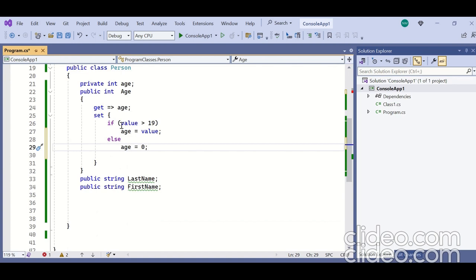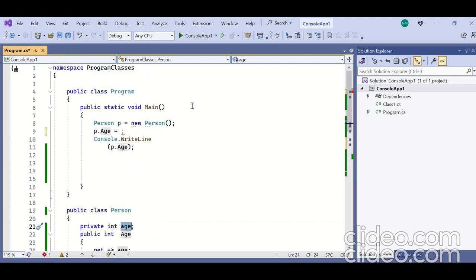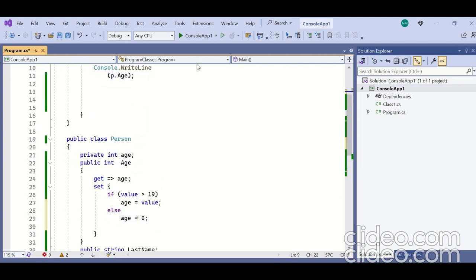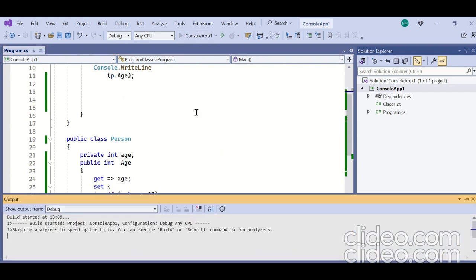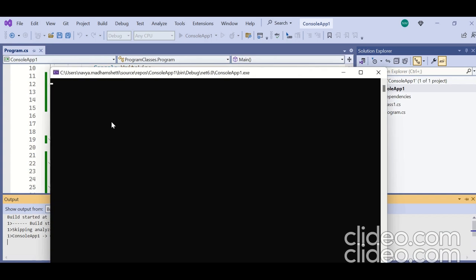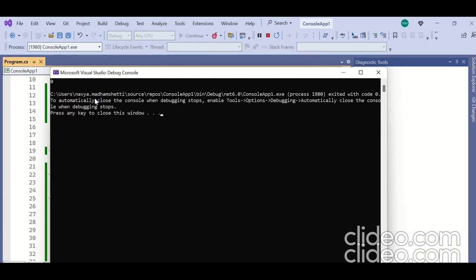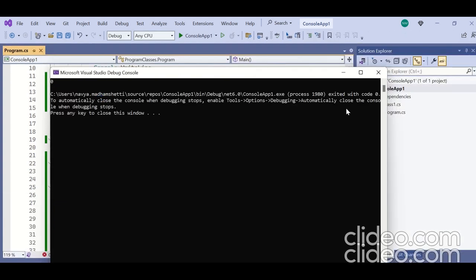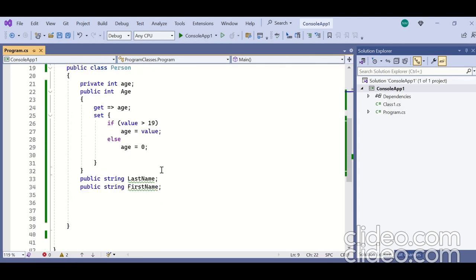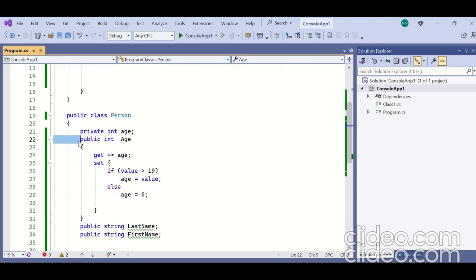In real time we can provide a restriction like only a certain set of people can access this private field called age. Now if I try to give a value less than 19, if you see, it gave me 0. So this is the use of properties basically.